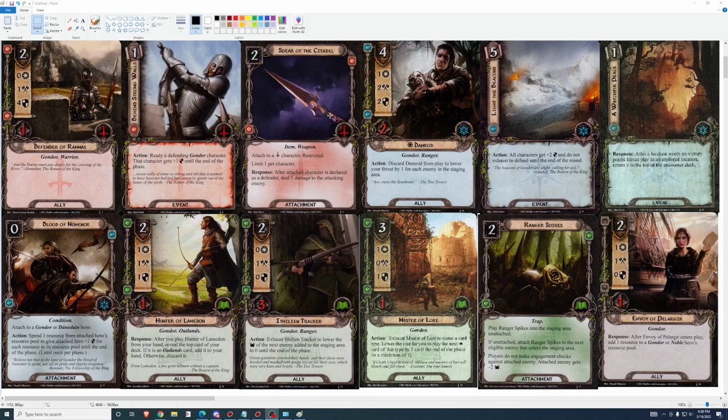Spear of the Citadel. 2 cost, attach to a tactics character. Restricted, limit 1 per character. After attached character is declared as a defender, deal 1 damage to the attacking enemy. Okay, so it's free on Baragond. And it gives them the ability to deal 1 damage to each attacking enemy. 1 damage per turn if you're getting attacked a lot.